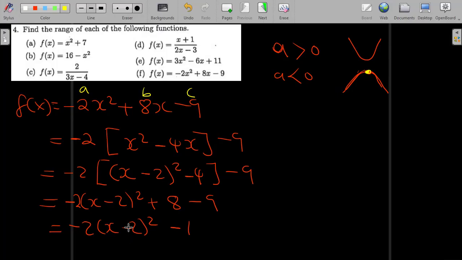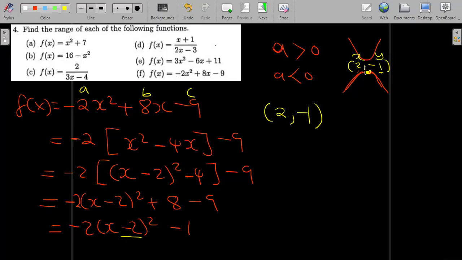So now, what we ought to do to get the coordinates is take this part here multiplied by that negative such that we have a positive 2, then we get this negative 1 just the way it is. So this here is going to be our turning point. So if you plot this, you're going to plot your maximum turning point at 2 comma negative 1. So negative 1 is your y value. This is your x comma y.